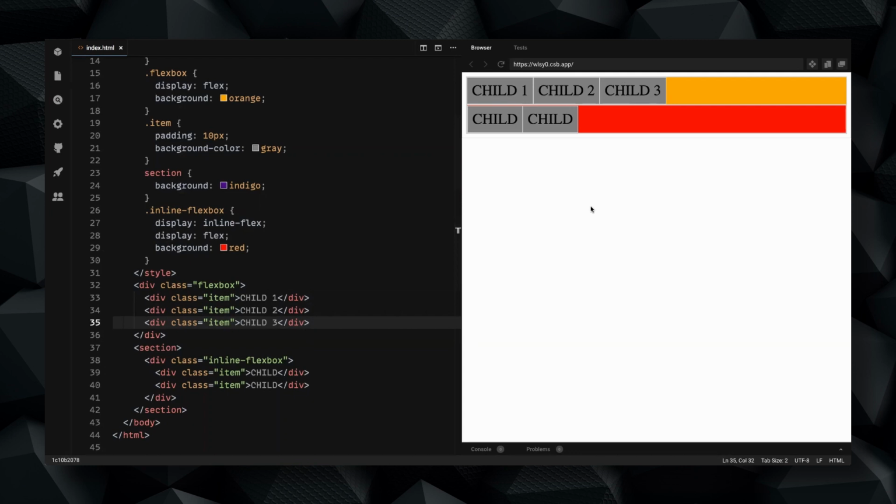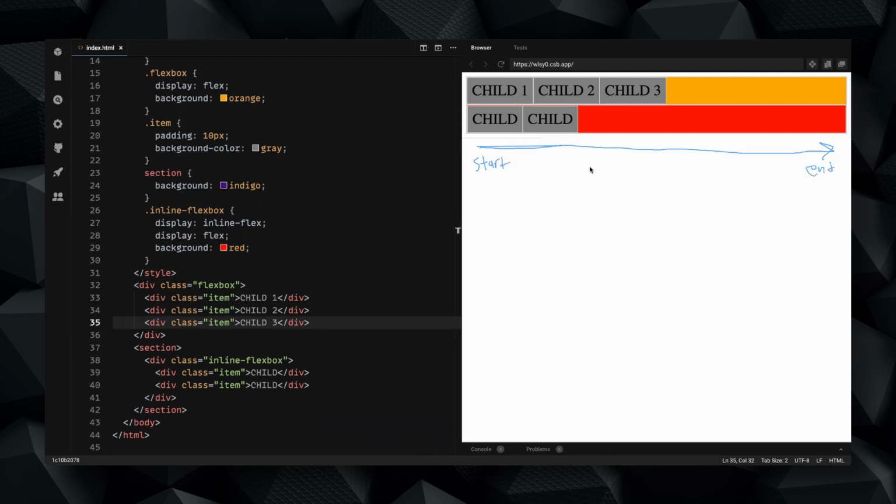So at this point, by default, the elements inside a flexbox are laid out according to the main axis, starting from the start to the end, from the left to the right.